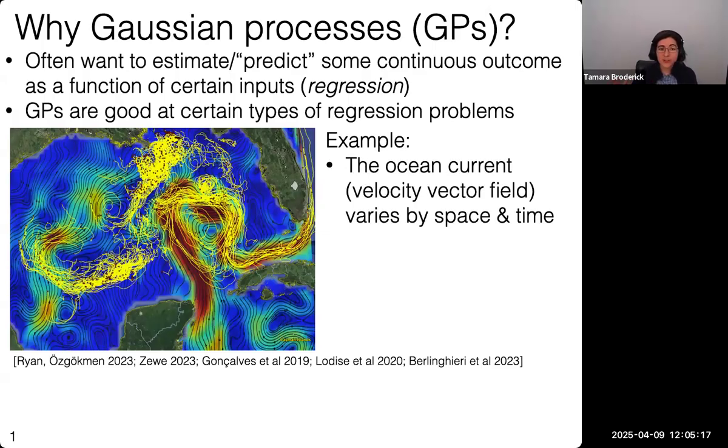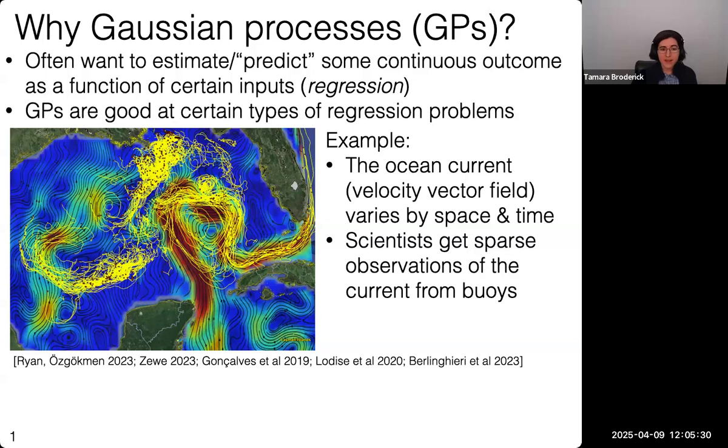So here's one very concrete example that oceanographers are interested in. They'd like to predict the ocean current. You can think of that as a velocity vector field. So what's the direction that the ocean's moving in at particular places in space and time? That is to say, latitude, longitude, and time. And what are they using to make these predictions? They're using data that come from buoys. Scientists take these buoys, go out into the ocean, and put them into the ocean. They move around with the current, and we get observations from those buoys. But those buoys are necessarily sparse. They're only at particular places in time, and we'd like to predict the ocean current away from them.